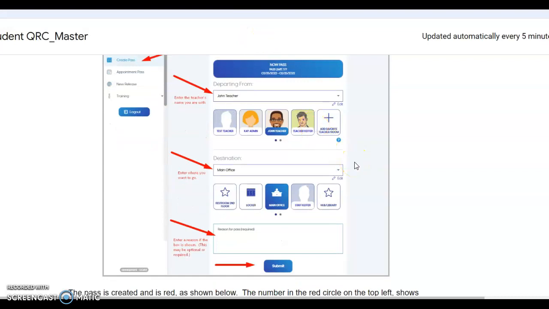It is time to personalize your dashboard with your teachers and with your zone areas that you would be using. Restrooms, your water fountains, and water fill stations that you would be departing from, and the destinations in which you'll be going. Let's look at how you will request a pass from your teachers.